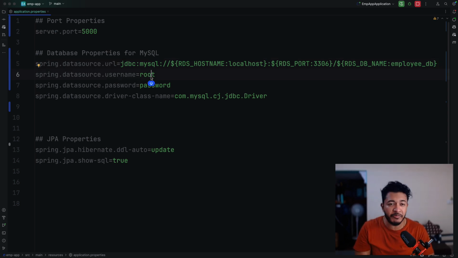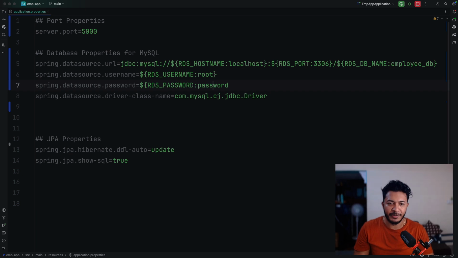Although we know that we kept the username and password as root and password even for my AWS, I'll still write this for our future use. Just need to write RDS_USER or root, and over here we'll write RDS_PASSWORD.